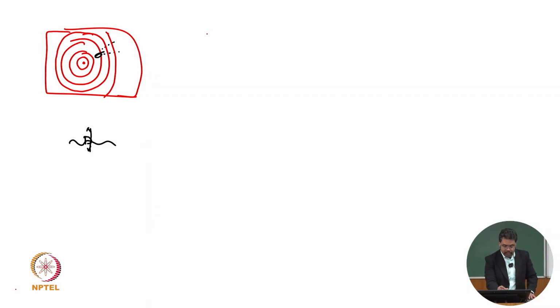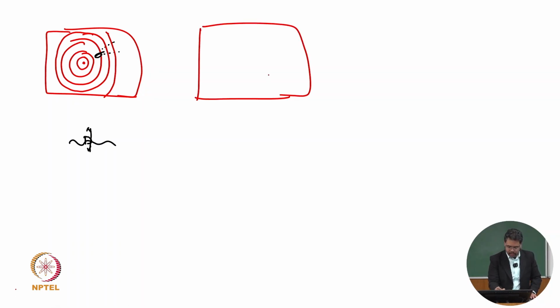But if you put a larger boat, let's say you have a large object and you drop it here, then what will you see? You will see that the wave starts scattering from here.